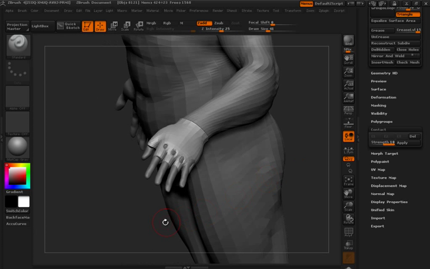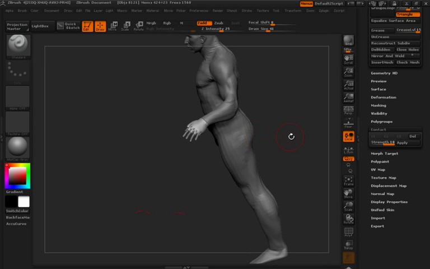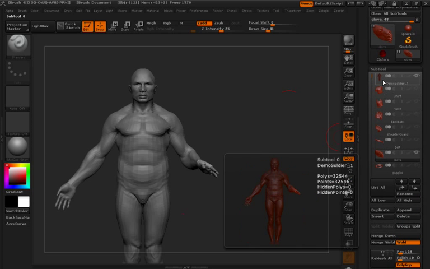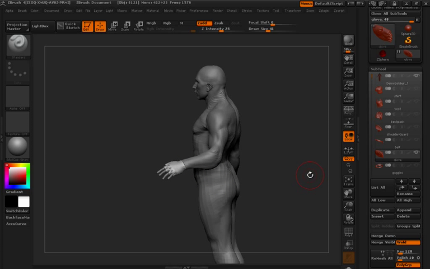So we may have to do some sculpting to adjust this, but that's just going to be par for the course. So the important things to keep in mind: you need to have the subdivision levels the same before you use apply, because contact is connecting to vertices, and those vertices need to exist before you apply it. And the other thing to keep in mind is that the contact points are not really going to follow us through as we move the body around. So you're going to want to create contact points from scratch each time for the most stability.